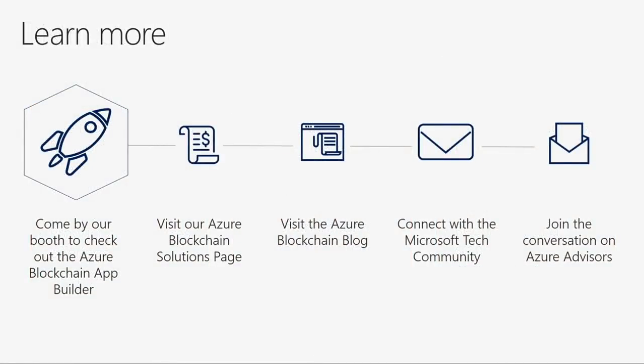So to learn more, we have a booth down on the show floor. It's over on the left-hand side when you come in, pretty easy to find. We do have a solutions page up there. And then we do have communities on TechNet and MSDN that connect you to Yammer groups and things like that. And we have lots of conversations going on.